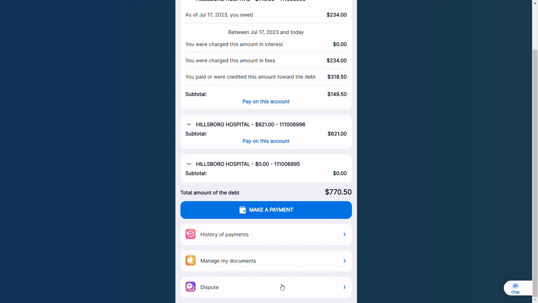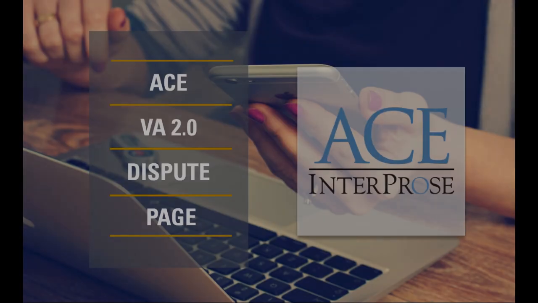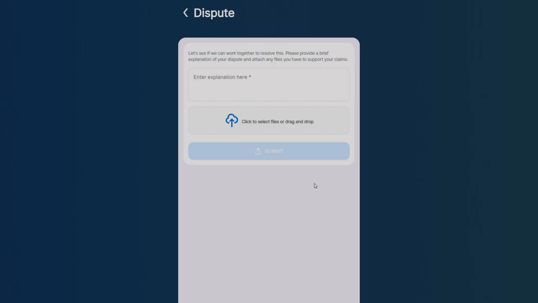The idea here is that your consumer must look at their account information before they're able to make a dispute. On the dispute page, your consumer will have a spot to provide any documents or files pertaining to their dispute. They can also leave a note here as well. Once this is submitted, it will be communicated to your app and onto the consumer's account. There's also some triggers that can be set up to create workflow when a dispute here is submitted. It's important to know that when your consumer submits a dispute here, it does not trigger dispute workflow in ACE. These two processes are separate.